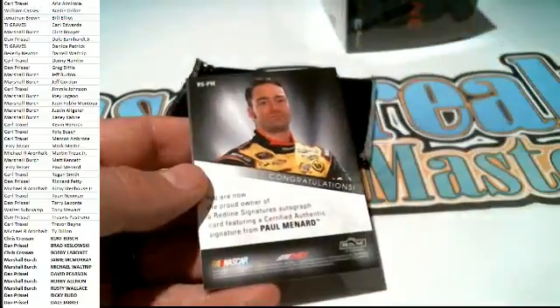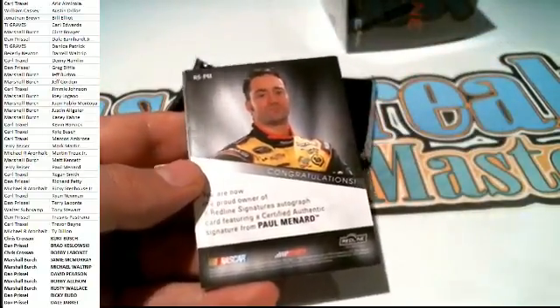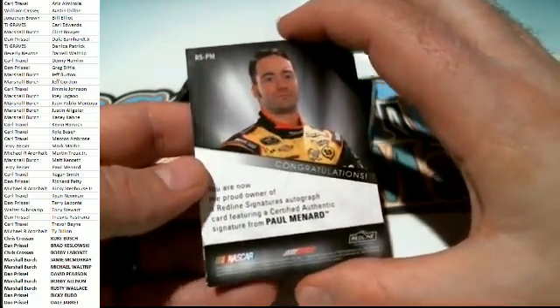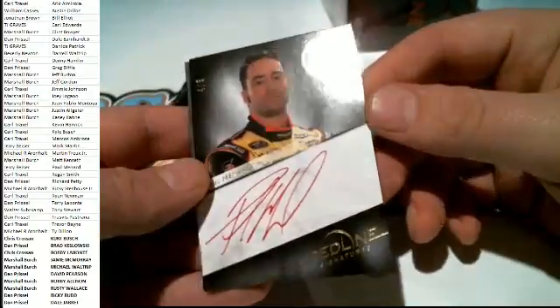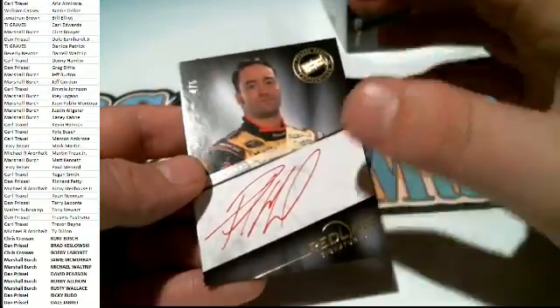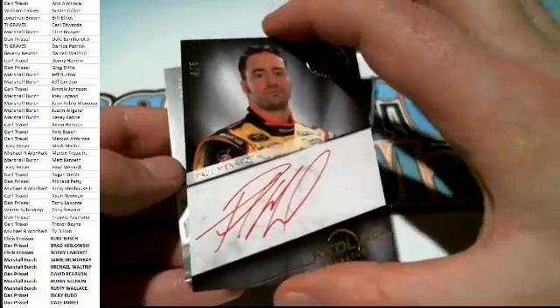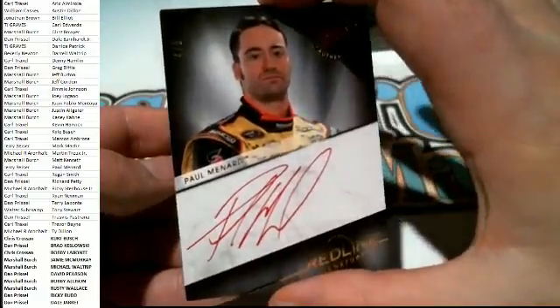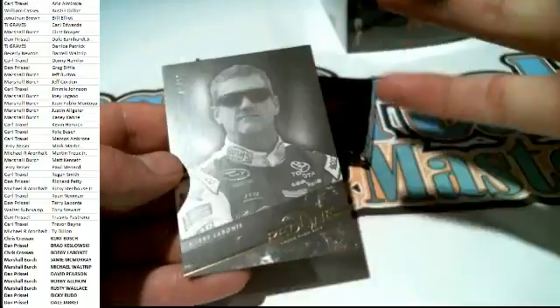Sean, we'll be working on a double case of Playbook next, 14 and 15 with 30 Cyber Monday packs. Here we go. Next up is a Paul Menard, ooh, gold, nice. Four of five right here - that is Jerry B coming out to you, new guy Jerry B. Very nice. Paul Menard gold - very cool. And we got a Bobby Labonte right here - that's going to go to CJ, Chris C. Very nice.